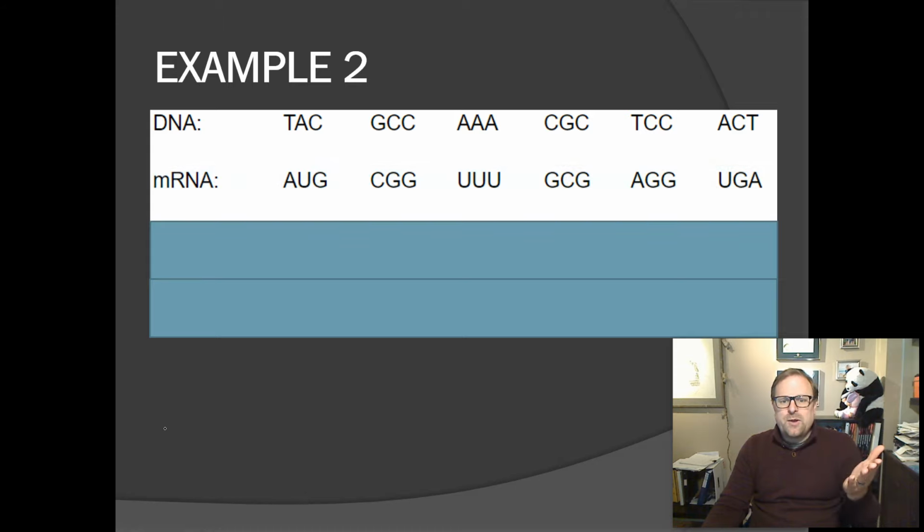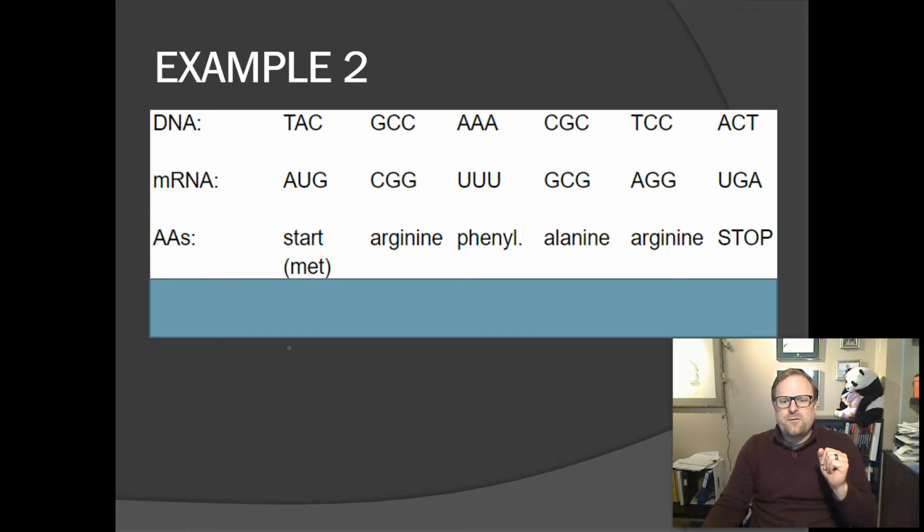Okay, this is what you should have had for your mRNA sequence. If I made a mistake, catch me on it, but I'm just doing a quick look and it looks good. Now, get ready to do your amino acid sequence. Have your data booklet out to that messenger RNA codons table. Okay, hit pause now. Okay, this is what you should have had for your amino acids.